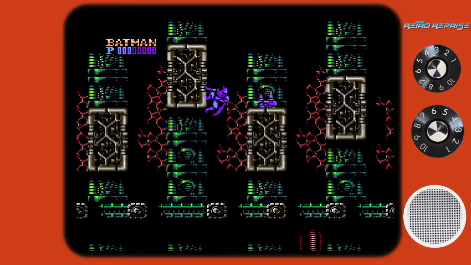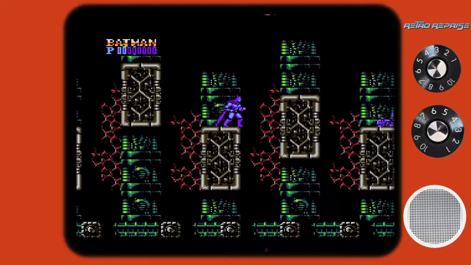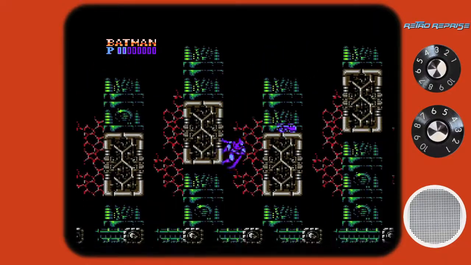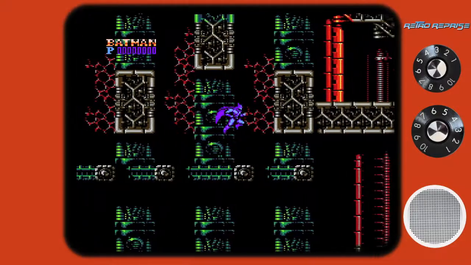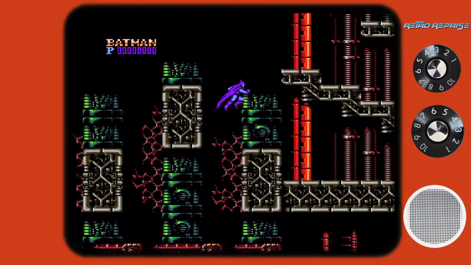The added difficulty here is that some of the platforms that you'll need to land on are conveyor belts. This section can be frustrating and will take some practice to get through. Just remember what you've learned from the previous sections and you'll eventually get through it.